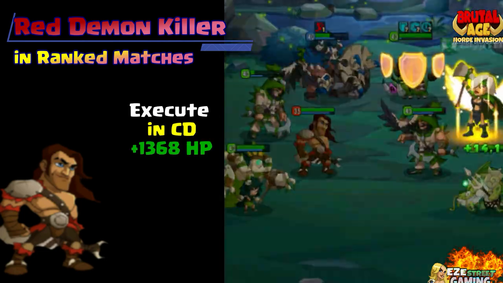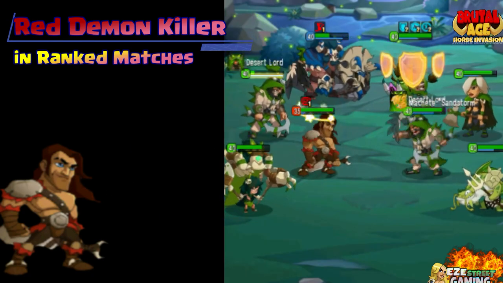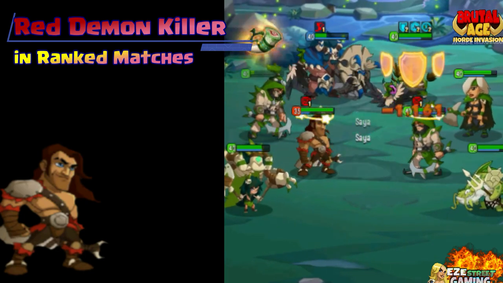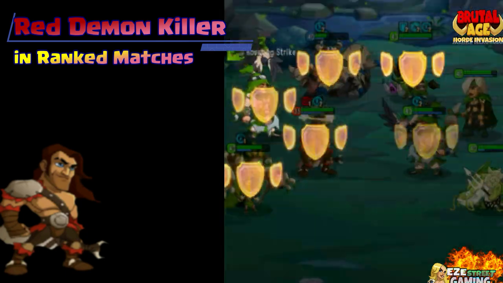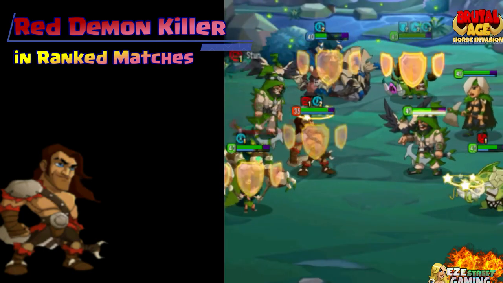Every time that Execute is in CD, and CD is how long you're going to wait for the skill to come back to you so you can use it again, when the skill's in CD, he automatically... it actually technically says that he can get 10% of his health back. And I just happen to be using the Unity book with him.